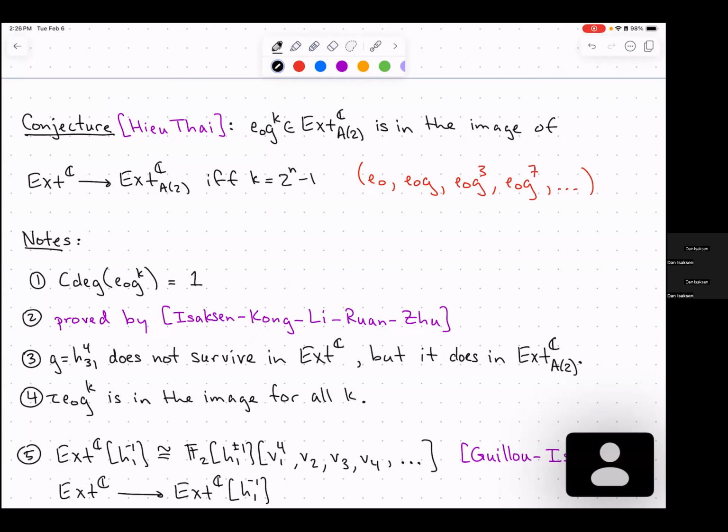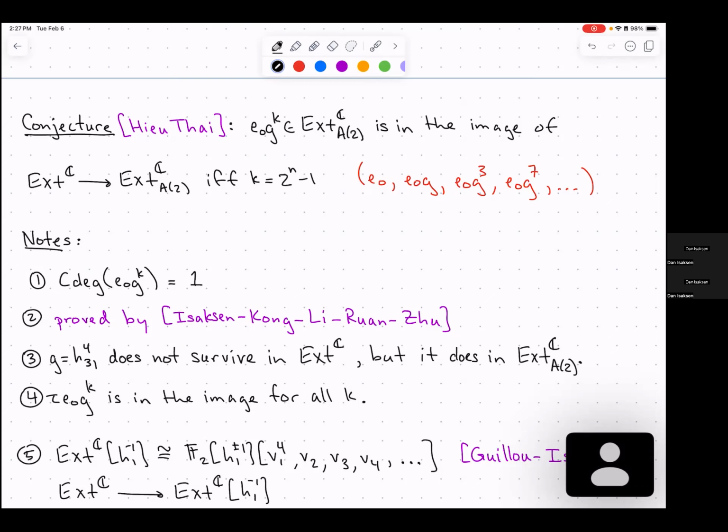Just as a reminder, I talk about these things a lot to various people in this room, but maybe not to everyone. So this element G, by G I mean this particular representative in the May spectral sequence, you would call this H21. It's the usual G, but it does not survive in C motivic Ext. It survives classically, and it doesn't survive in C motivic Ext because it supports a May differential, but that May differential hits a tau torsion element, and so tau times this does survive in C motivic Ext. On the other hand, that May differential that hits tau torsion doesn't occur in A of 2, and so in A of 2 you really do have G. So under this map, you have an element G on the right, and G is not in the image of this map.